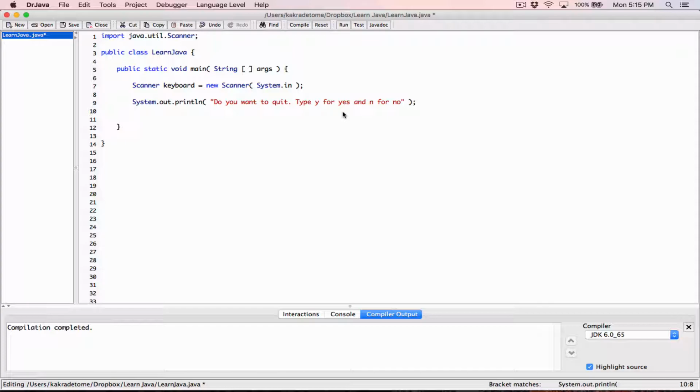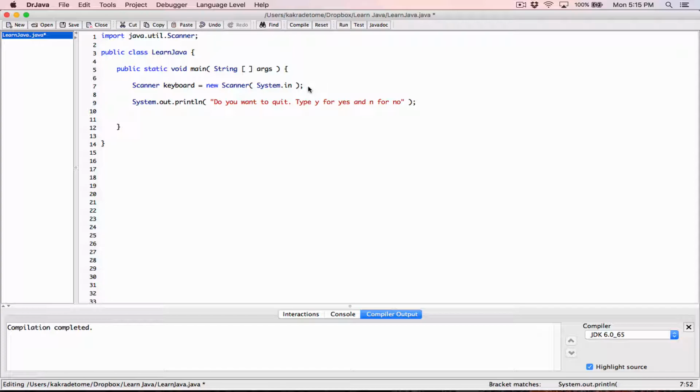We want to accept a single character, but how do we do this? First of all, we are going to accept the user's input as a string. We're going to convert the user's input to a string first, before we extract the first character from that string. There is no method for this, but there's a technique to do that.